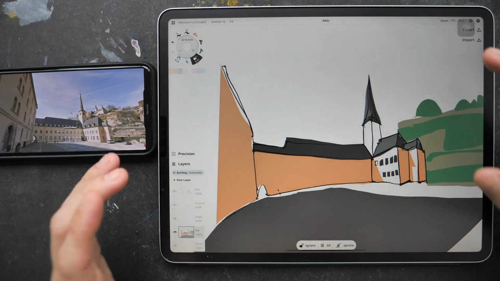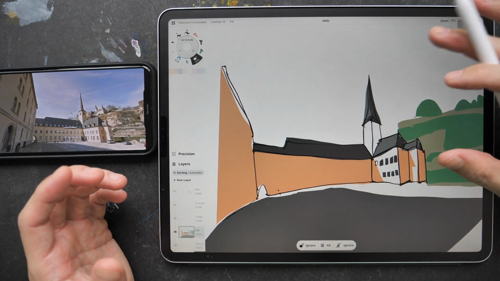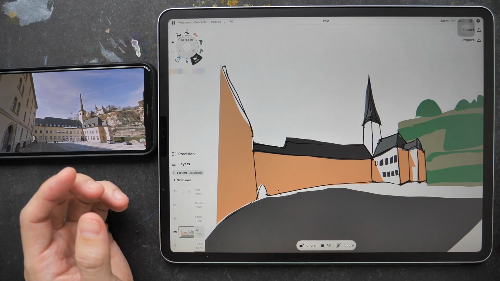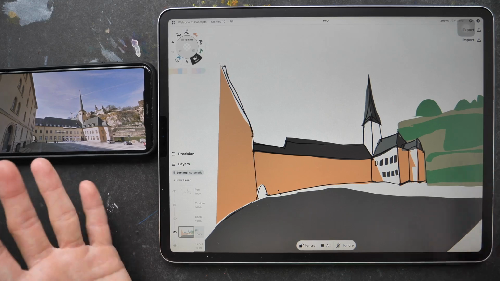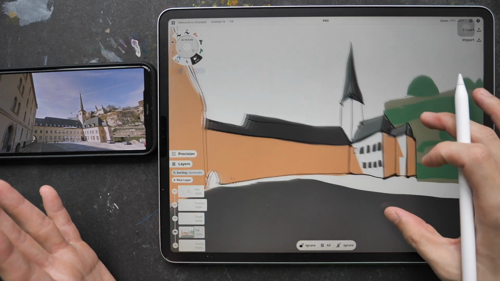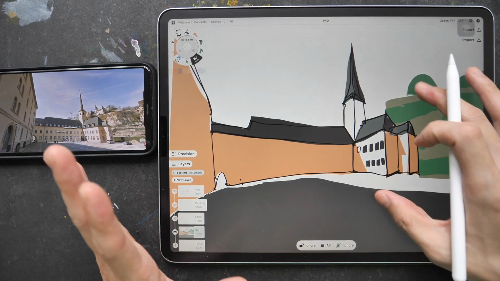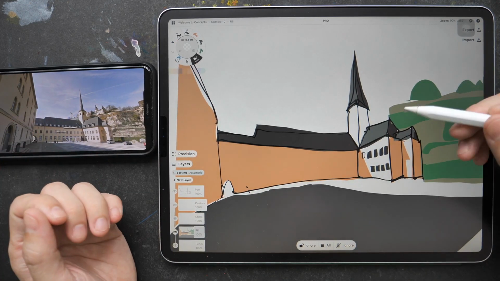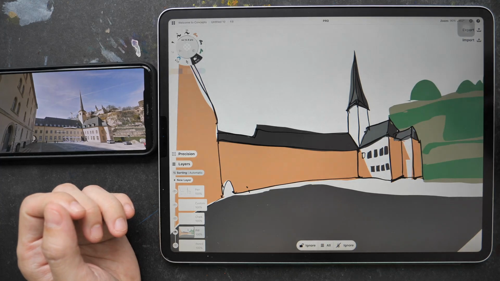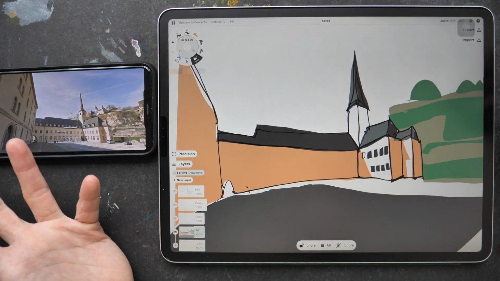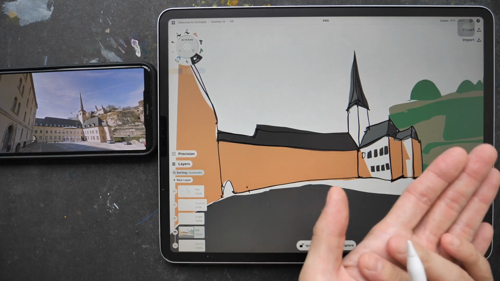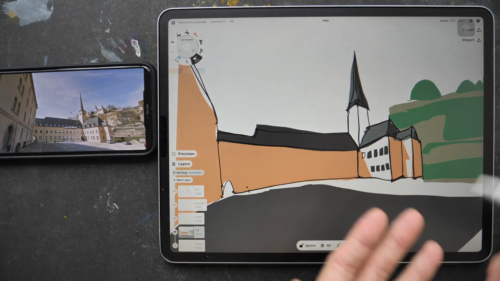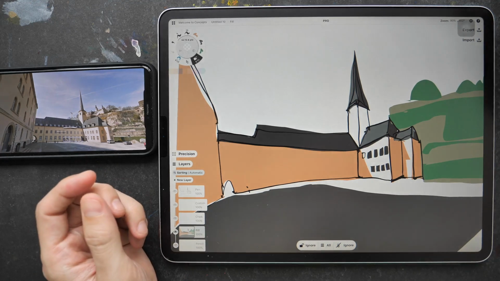Adding real colors is going to take up a lot more time. But for digital colors like this, it's going to take less than 5 minutes. So for a sketch like this, it's going to take me just about 10 minutes. But if I'm drawing with actual pen and ink with watercolor, it's going to take maybe twice as much time, because I have to mix the colors and paint the colors and wait for the colors to dry. So that's going to take more time.